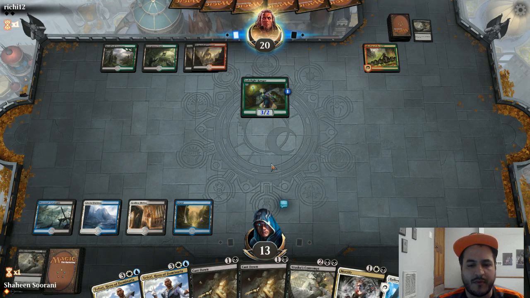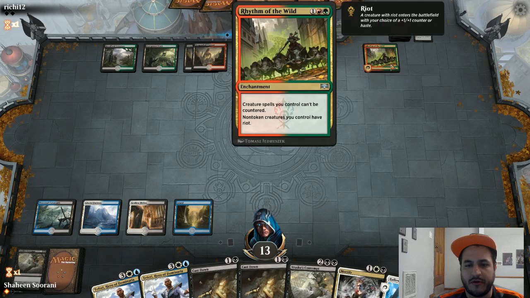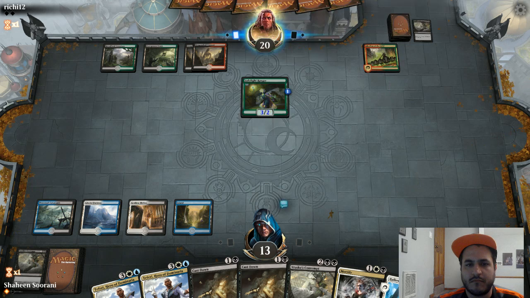I want to represent that, because again, I want them to play carefully and calculated, and with Rhythm out, there's a high likelihood that he just runs a creature out over a planeswalker as long as he has that in play. And then we have the option. We can either cast Cast Down or Contempt, depending on what he plays.